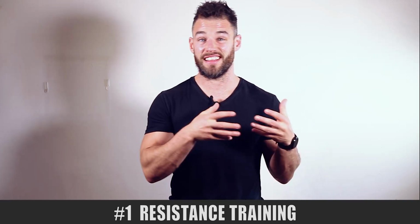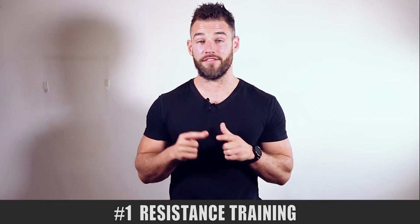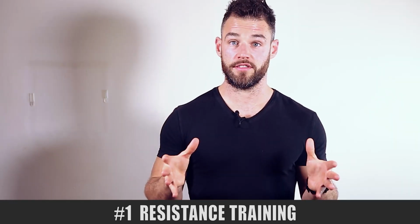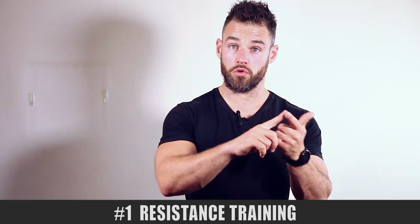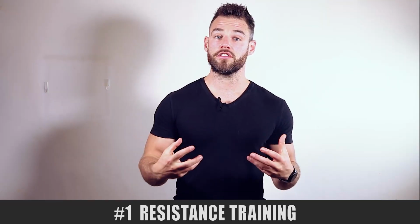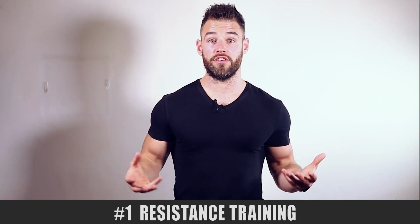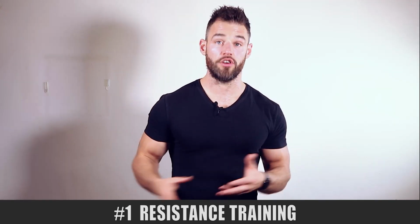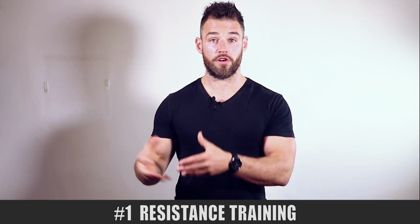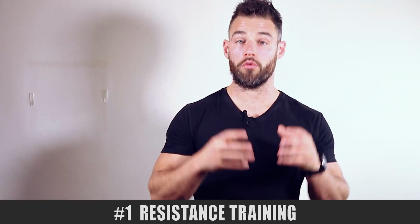Now, I know I said earlier that you can't spot reduce your belly fat with exercises like sit-ups or crunches, but there are exercises you can do that can potentially get your belly fat down faster. They're called compound lifts. They're multi-joint exercise movements: squats, deadlifts, bench press, military press, rows. They're exercises that require a lot of muscle groups to perform the movement, and they're hard. And because of that difficulty, you end up burning more calories generally and tearing more muscle fibers down, which further increases your metabolic rate, helping you burn more calories throughout the day, which can help your body fat levels and belly fat levels come down. So incorporate them into your plan.